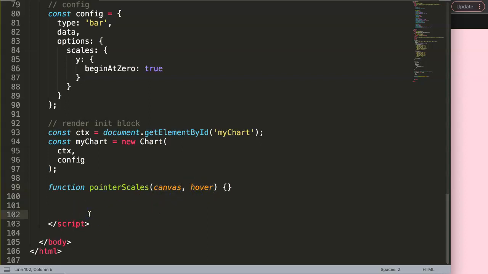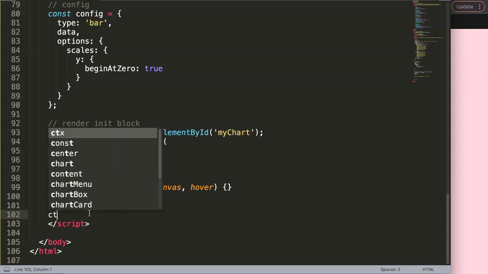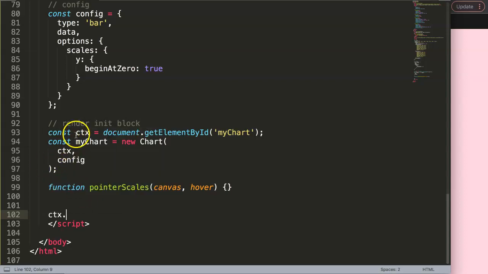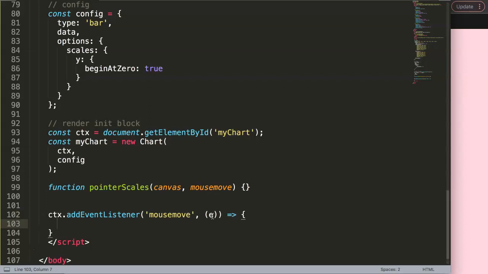So, to do that, what I need to do now is first create a CTX, which means basically this one here. So the moment we're on a CTX, we want to create an add event listener, sorry, that's the right term. And what we want to do here is trigger this event every single time we do a mouse move. And I guess maybe it's even better just to keep this mouse move to avoid the confusion. And then we say a comma, this will be registered as an event.